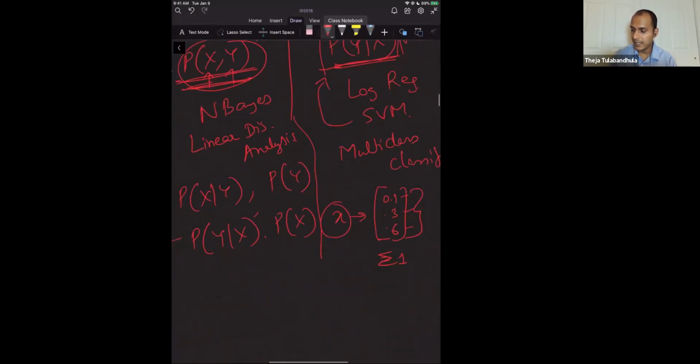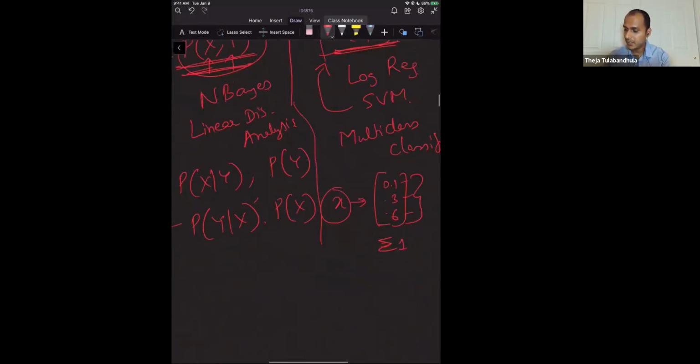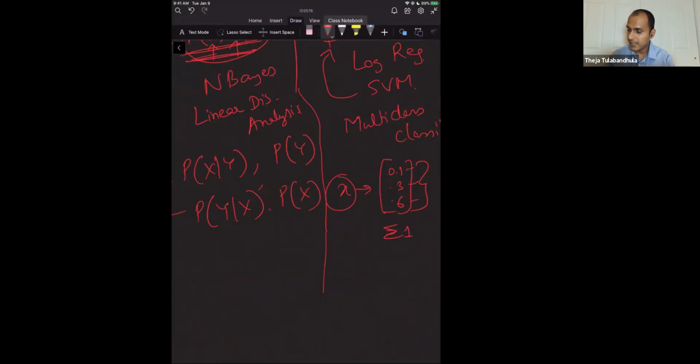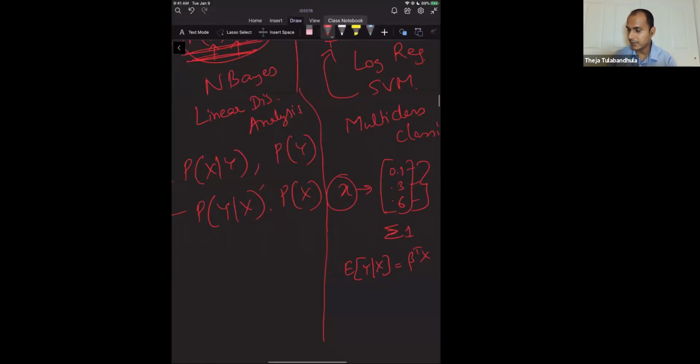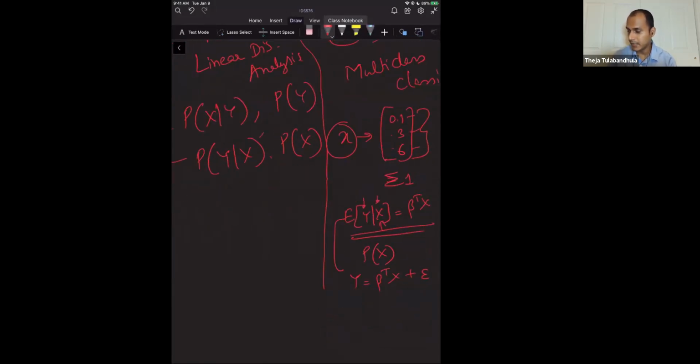So for example, in linear regression, you assume that the conditional expectation of Y given X is linear. It's some beta transpose X or something. But here, of course, X and Y are random variables, and because I'm conditioning on X, I'm not even saying much about X. If I said this is true, and I also tell you what is P of X, then it's a generative model. Generally in these models, you only say that Y is equal to beta transpose X plus epsilon, where epsilon is a normal distribution.